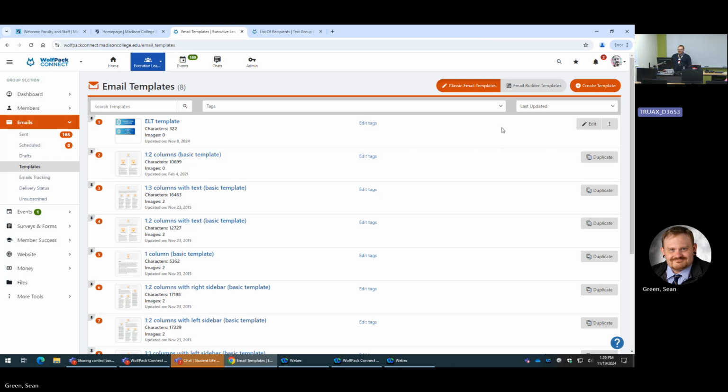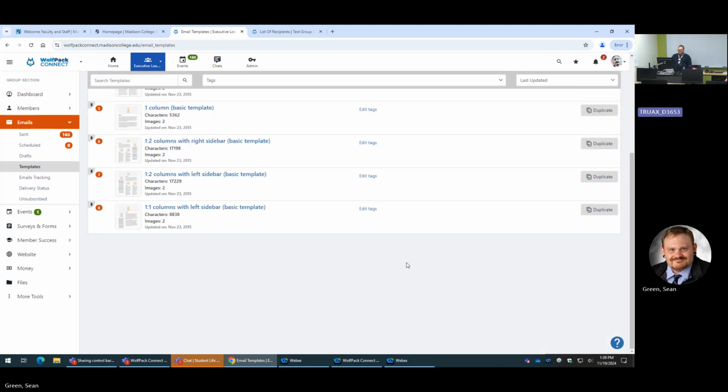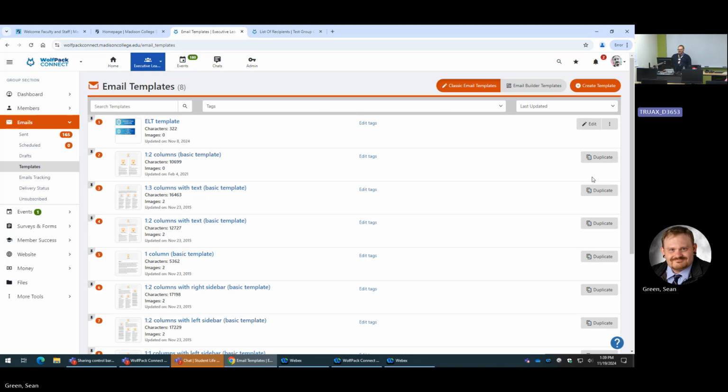So if you don't have anything made yourself, you're just going to see the default options, but you can select one of these options and be able to build and duplicate and build off of it, right? And then as you can see, the orange will show you all the create templates and the options right there.